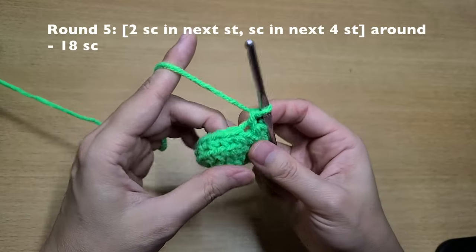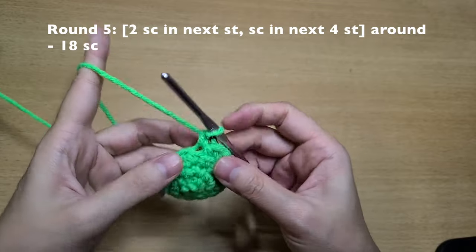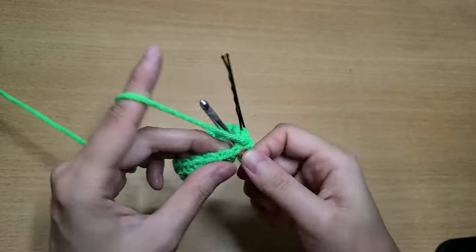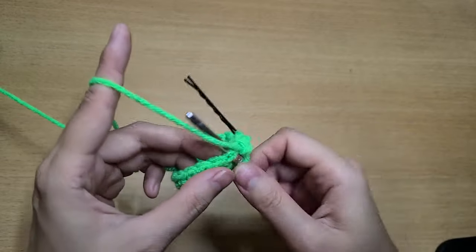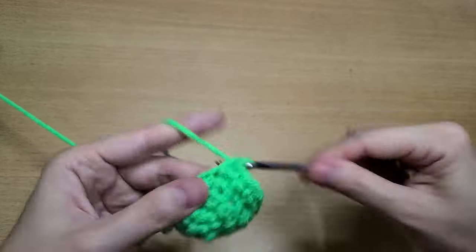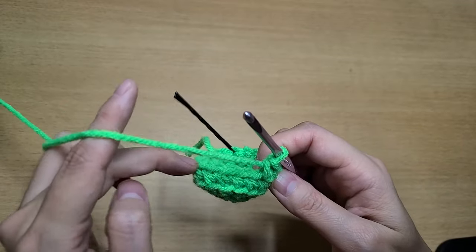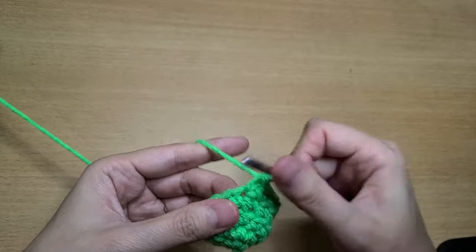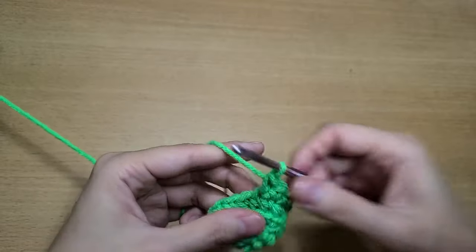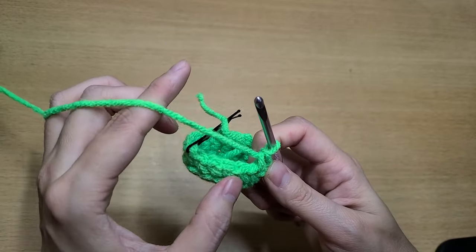base. Now for round five, our pattern is 2, and in the next four, just 1, and repeat all the way around, and you'll have 18 single crochet stitches. So that's 1 and 2 into the same stitch, and 1, 2, 3, 4. Repeat the pattern again, it's 2, and in our next four, just 1. So that's 1 and 2, and 1, 2, 3, and 4, and repeat the pattern again.